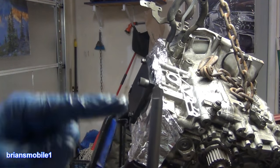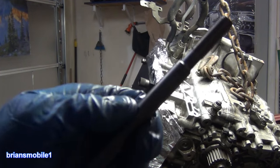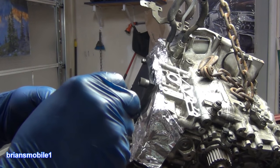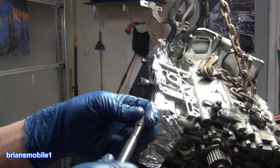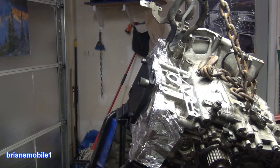And it's also been marked. It's got the same mark so that when all of them are bottomed out, they all have a line going across. So we need to oil this. That's our first condiment. And of course it comes in a squeezy tube. This is like machining oil, and it probably has sulfur in it. That's why we don't use it for anything else on the aluminum. Just a guess. That's why gear oil stinks, it's got that extreme pressure lubricant. Don't like the smell of sulfur, but we love the lubricating properties that it has.